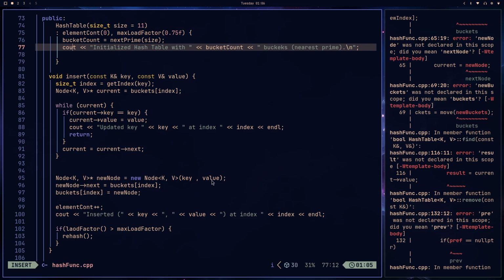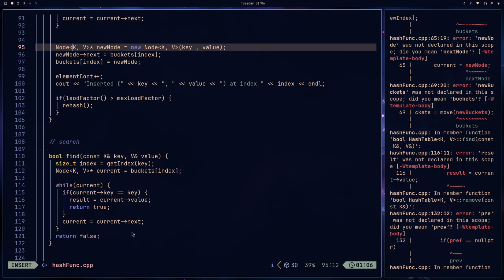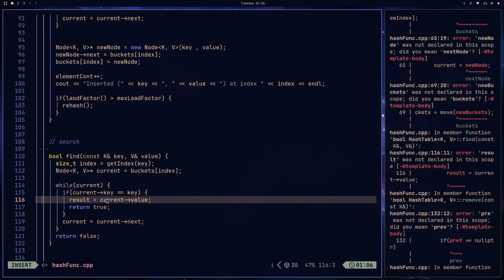We have result, 116. Result was not declared after we are doing the search.